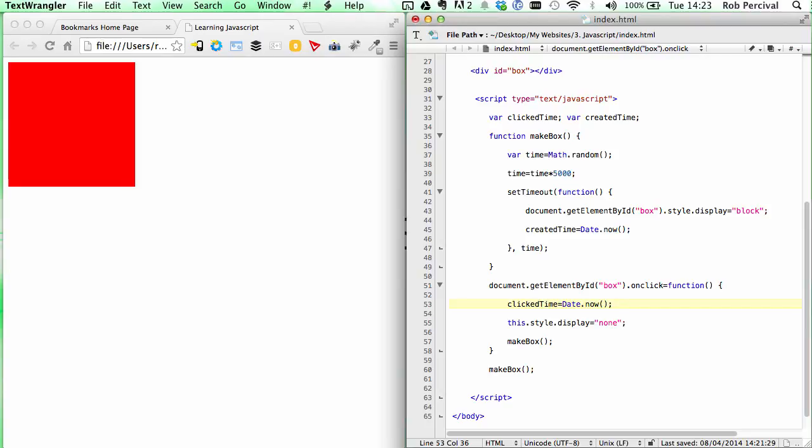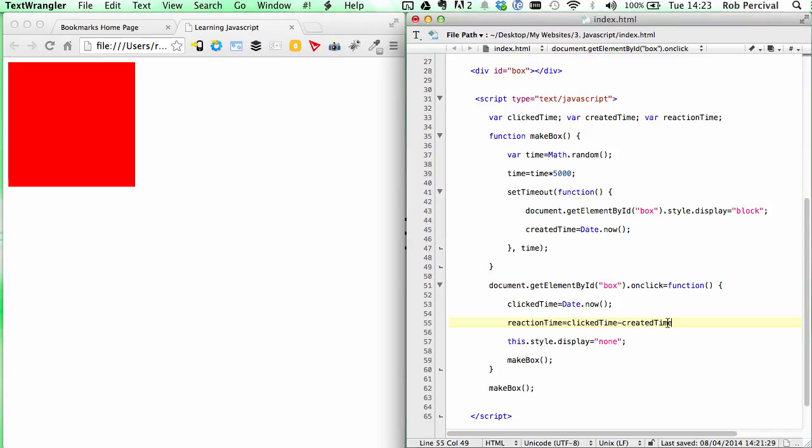How did that go? I think something like this would make sense. Create a variable, let's call it reaction time. And then we want to set reaction time to be the difference between the clicked time and the created time. So we'll say click time minus created time.